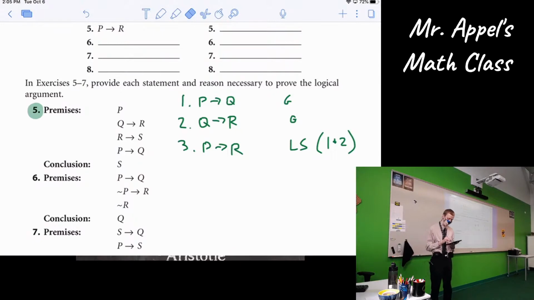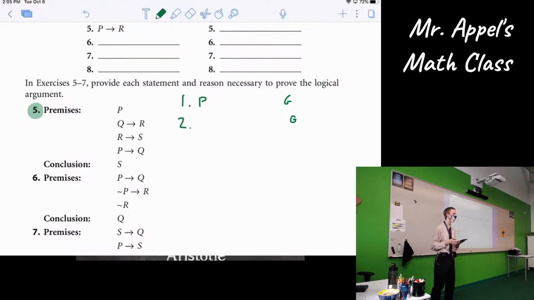Here's another option. We could instead start with P. That was one of the givens. We could give the P to Q. That was the other given premise. And then I can conclude Q by modus ponens lines 1 and 2. And now I have Q all by itself.